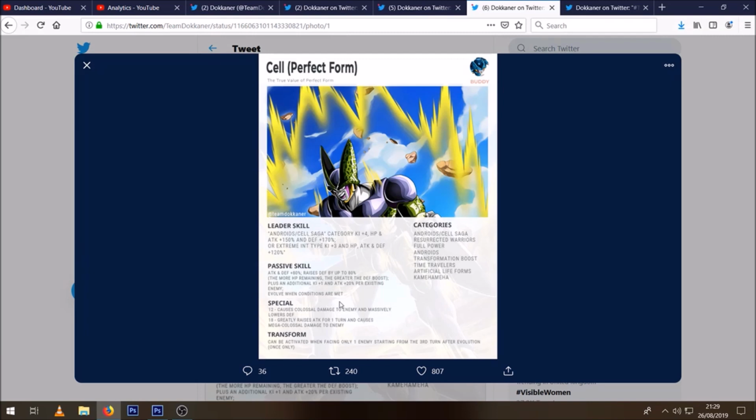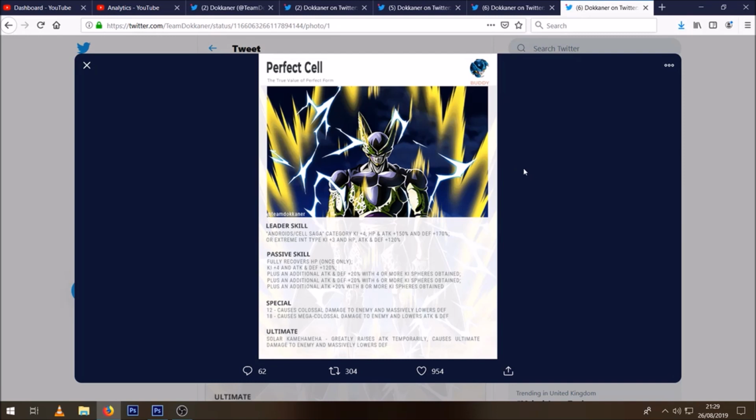I don't think I've seen evolve used as a key text in Dokkan before, but it can be activated when facing 1 enemy. So I guess it must just be this. So Super Battle Road, by the 3rd turn, if you get down to 1 opponent. I think it's that. I'll have to see it in play. Like I said, this is my initial reaction, so I'm probably making a bunch of mistakes and it doesn't work the way I think it does.